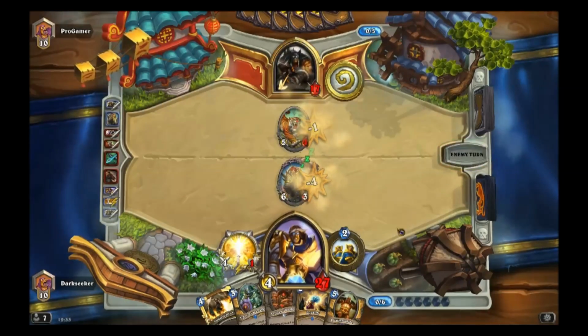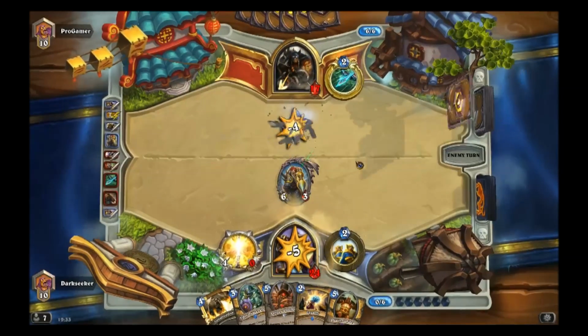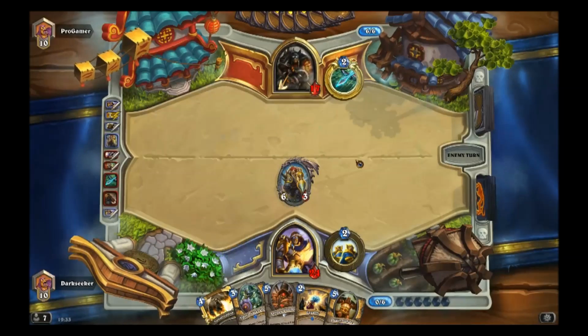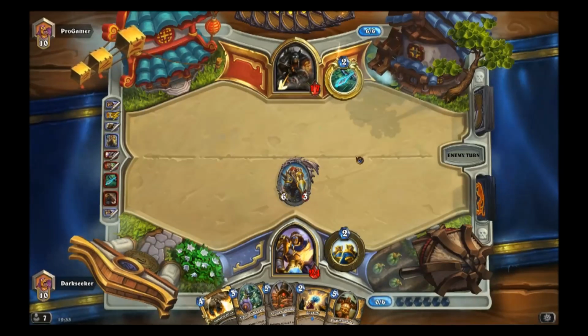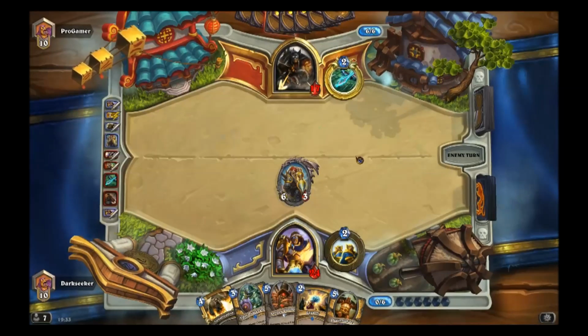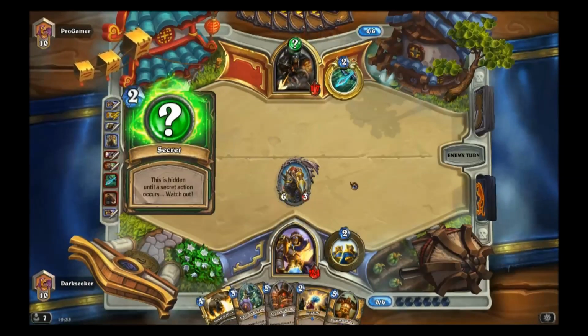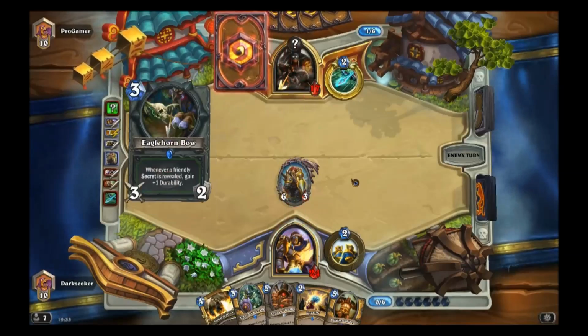Now, this game is about to be taken to a whole other level. Justicar Trueheart giving me double Silverhand Recruits there, so 2 recruits rather than 1. And look, the Quartermaster is in the hand, so I am going to get value from this now. I am going to get value.